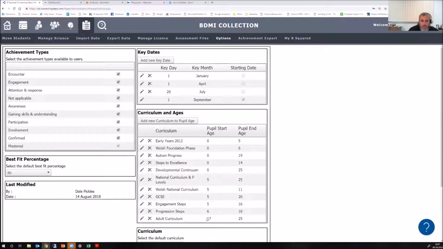I've also got here curriculum and ages. One of the things we found, if anyone ever used GAP, is that you may run a report for the early years, but it included absolutely every pupil in the school, and you then had to go and filter it. What we've done now is we've got these curriculum ages for each framework. So for the early years, that works for children from birth up to the year they turn 5. National curriculum P levels, and I've changed this, so it's pupils the year they turn 5 up to 25. Progression steps, engagement steps, and primary steps, you can control them all. So if you only use national curriculum P levels up to the end of Key Stage 3, you can adjust that age to 14, and then your Key Stage 4 pupils won't be included in the data. It just allows you to define for each framework which pupils will be included in the data.